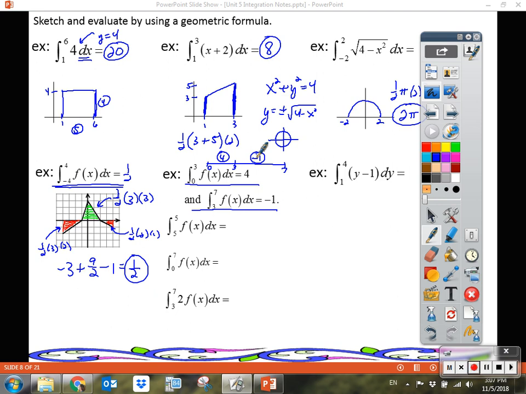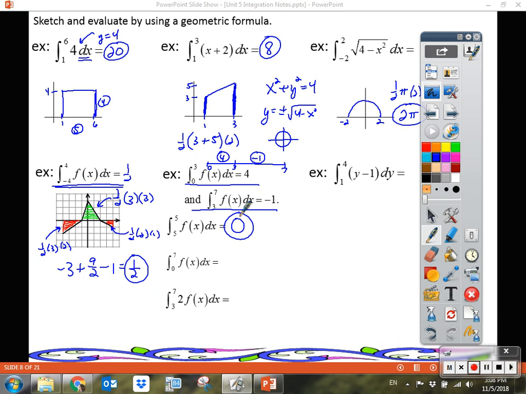All right. So the first one, they ask us the integral from 5 to 5 of f of x. Well, we're like, 5? We don't have anything about 5's up there. But then we think, oh, wait a minute. That's 5 to 5. That's my 0 width interval, so that's just 0. Okay, great. That was easy.